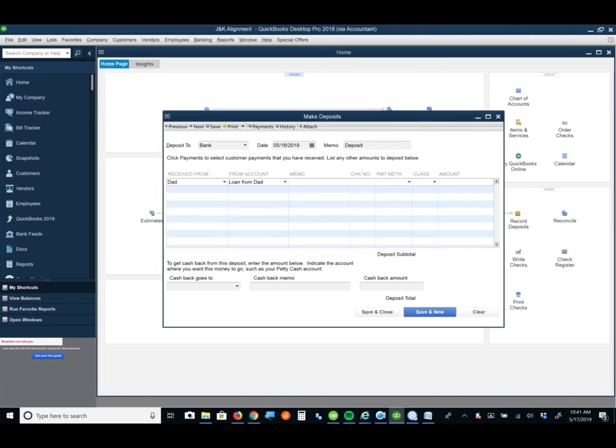So you can put in a memo of what the loan is for if he would like. We'll just put in a check number here, check. The class, I'm going to guess, is going to be for the repair, but you could classify it as auto sales if that's what you want to do. And let's do a loan for $10,000. So we can save and close.